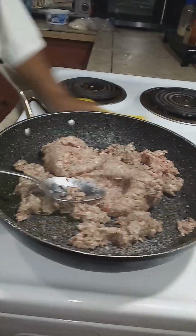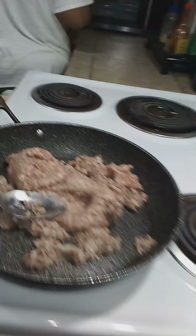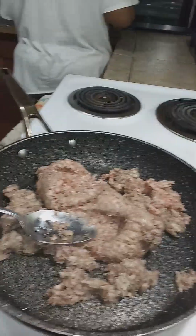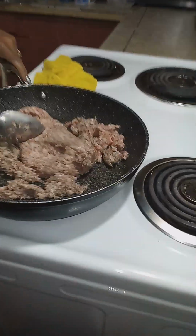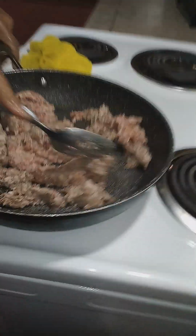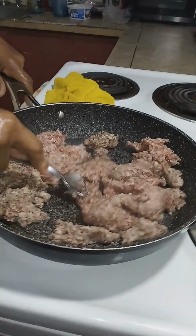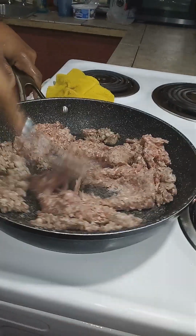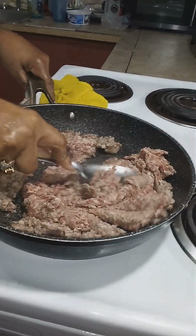Mom, what you put in there, milk or flour? I ain't put anything in here yet. They be laughing at Mom. Hey, Mom, they say we love your mama. She keep it real, though. Sometimes I know I'm going to make patties, then scratch them up after. But my sister told me to just fry them like this.